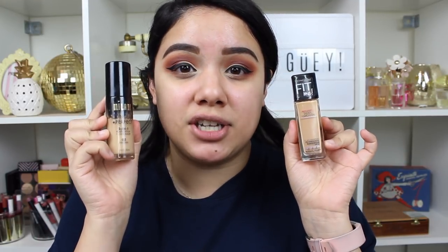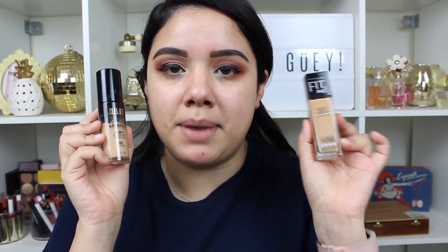I've let that primer sink into my face, and now I'm going to go in with my foundations. Normally I'll just go in with the Maybelline Fit Me Dewy and Smooth foundation — that's the dewiest foundation I have — but because I like to experiment, I mix it with a little bit of my Milani Conceal and Perfect foundation for that extra coverage and great luminosity. Just a little bit of the Milani and then some of the Maybelline. I am running out of my Milani but I have been loving the Maybelline for wintertime.